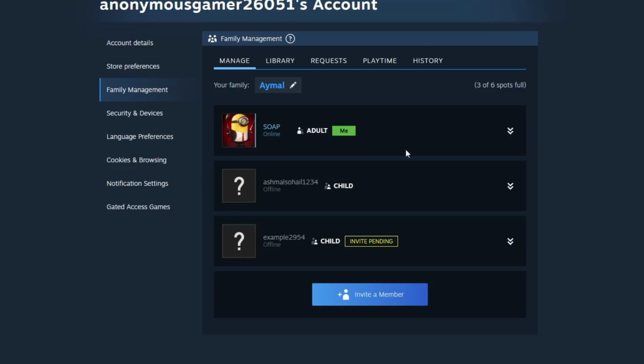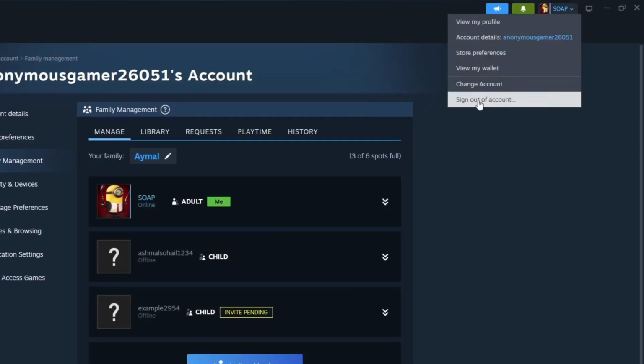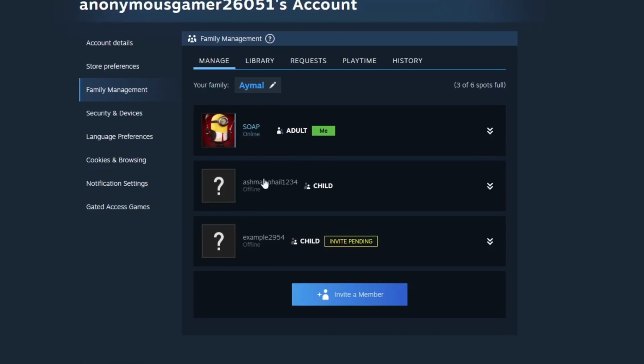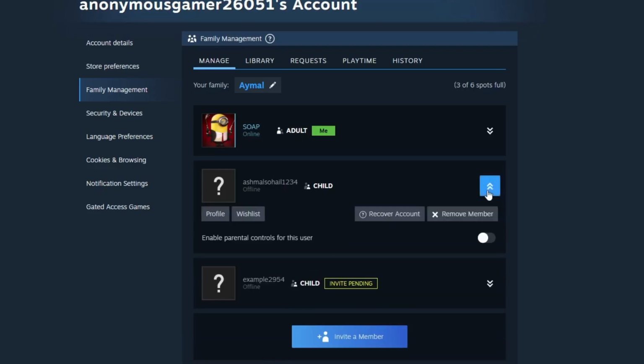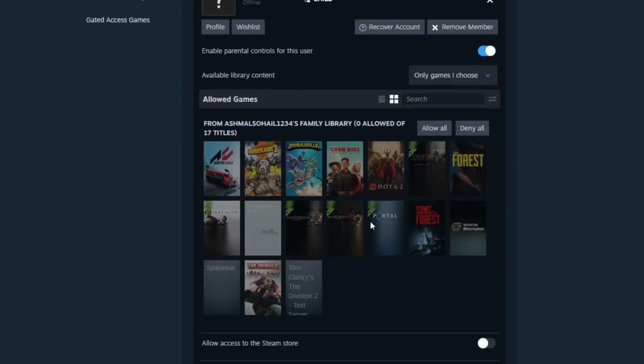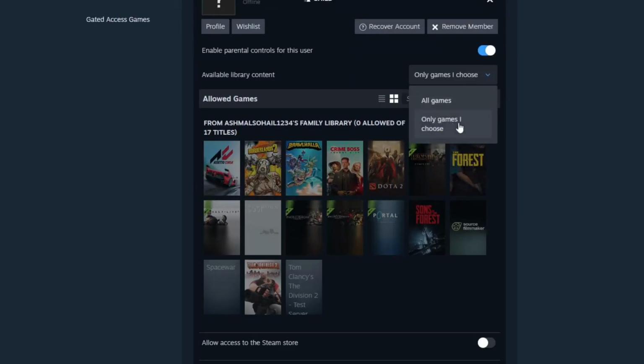To do this, log out of your Steam account and ask your friend or family member to log in on the same computer. When they log in, go back to the Family tab in the Settings menu and check the box next to their account name under the section that says Eligible Accounts. This gives them access to your game library when they log in on their own computer.